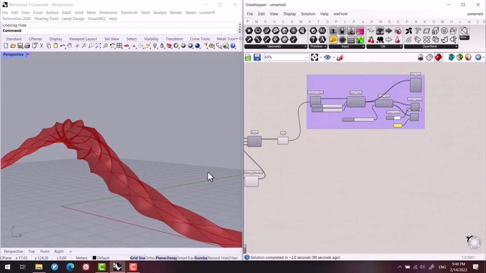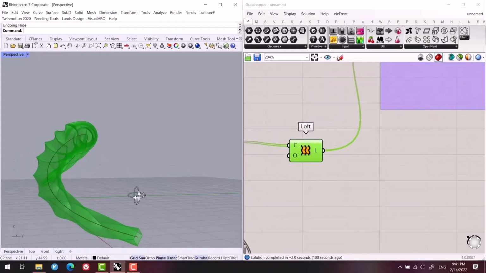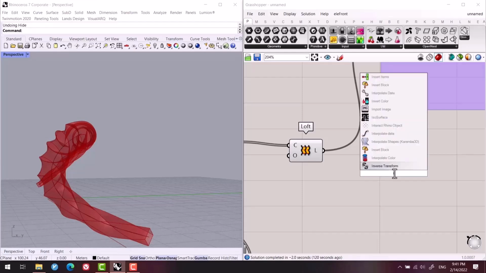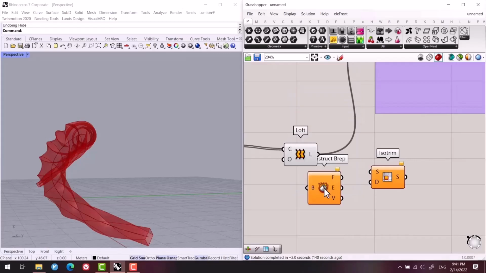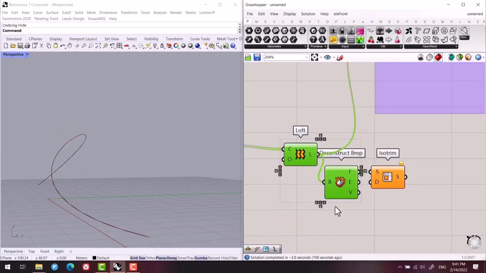Here in loft we can do something else. We select these and I group them. This time I wanna convert these to some ribbons or strings. But how? Actually, to do this, I wanna use the component of isotrim, and to be able to use the isotrim component, we should have the surfaces instead of the polysurfaces. So we add the isotrim, and then by using deconstruct brep, we convert the loft to 4 surfaces.